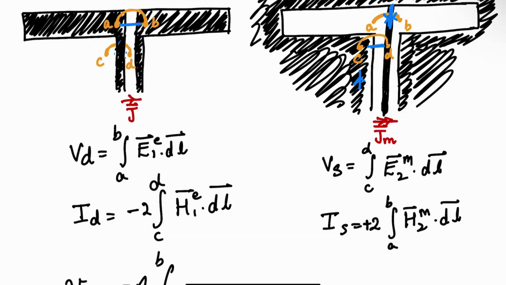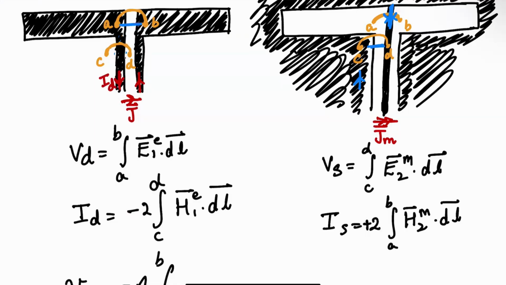Okay. So what's happening here is that when I have this current source excitation, in this arm the current would flow up, and in this arm the current would flow down. And it makes sense that these currents need to be continuous like that. So if you integrate C to D from here, that gives you current flowing this way. But your current in reality is flowing this way. So if this is I_D, then the integral needs a negative sign because they're in opposite directions. So this is your I_D.